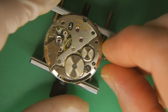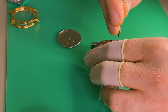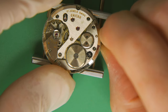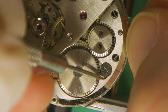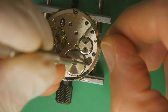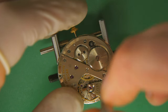So that's the dial off, and I'm going to put the crown back in now with the winding stem and tighten that up, because we need to make sure that we release any power from the movement before we start stripping it down. It's really important. The last thing you want to do is leave that and then start removing wheels and bridges, and then bang, things start flying everywhere because there's so much power built up in that mainspring. You do not want that thing getting out of control. It'd be like a bull in a china shop, seriously.